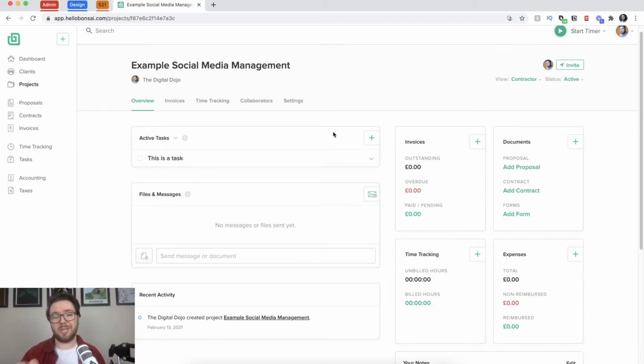Personally, in using this, I found that I always tend to default back to my usual task management. So something like Trello or Todoist or even Notion, I find better for task management. But just for day-to-day keeping tabs on some of the key client projects, this can be quite useful. I just personally wouldn't use it.